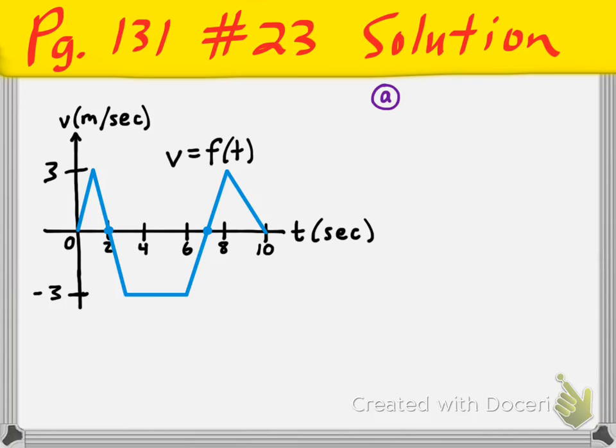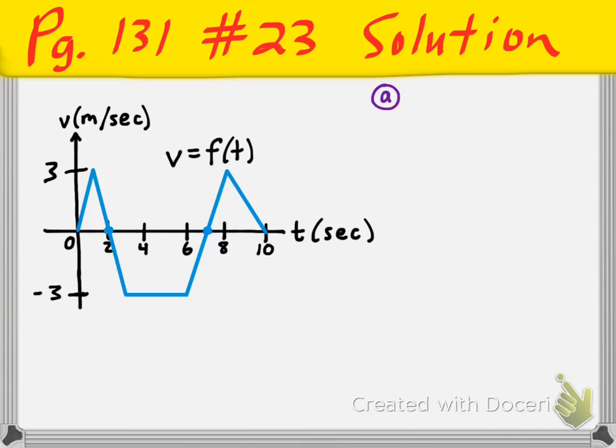Number one, the rules for movement of a particular particle don't change even if you're looking at the graph of the derivative, meaning the graph of the velocity or the graph of the position. The rules don't change. In other words, for part A, let's talk about this. So part A, when does the body reverse direction?